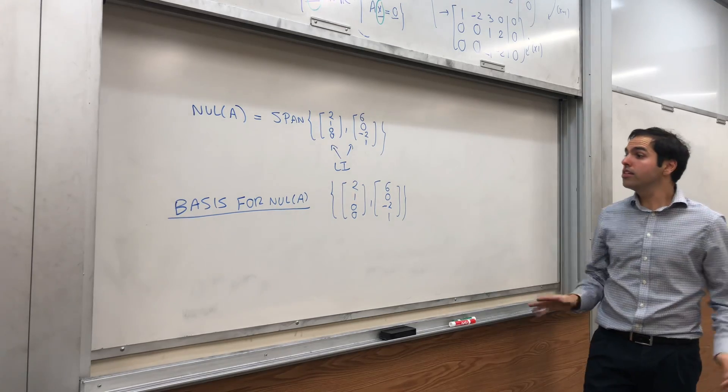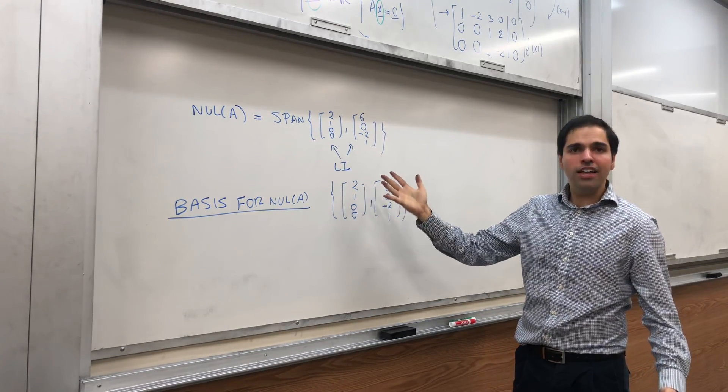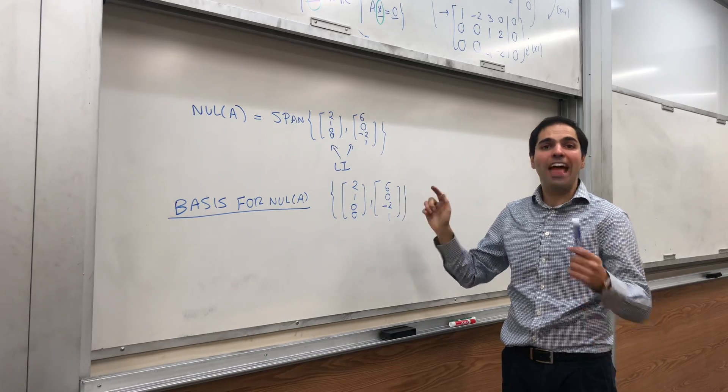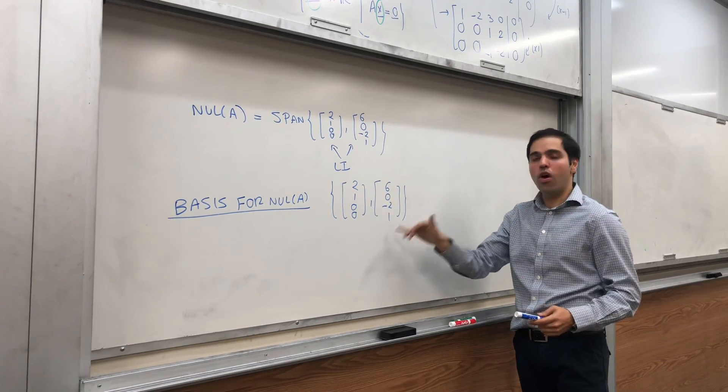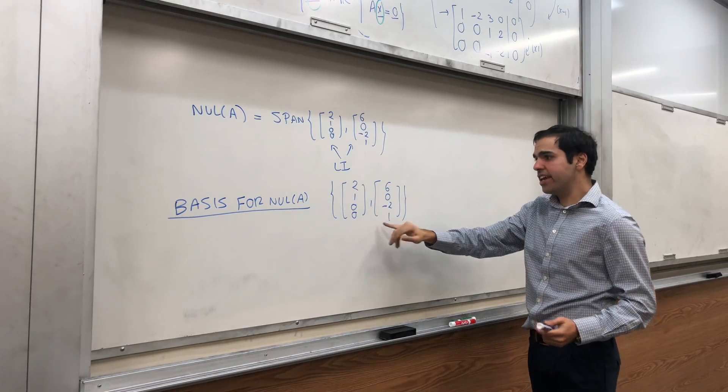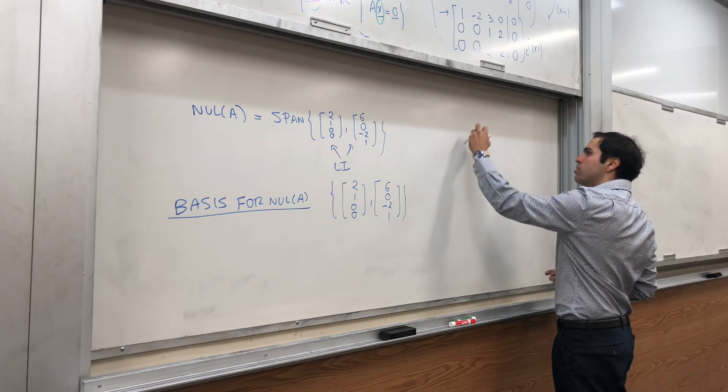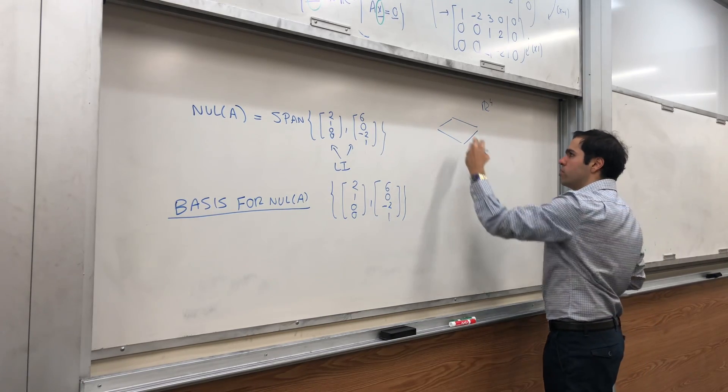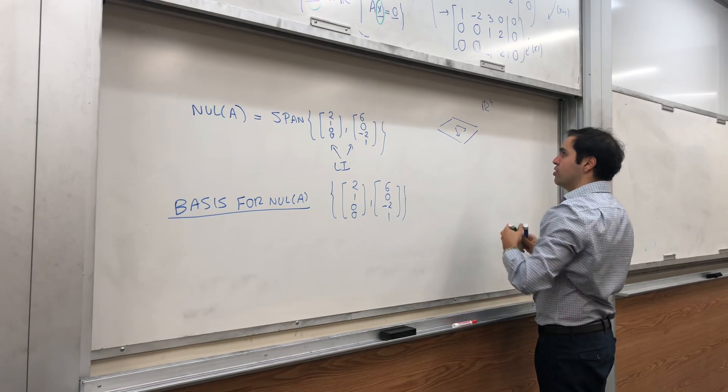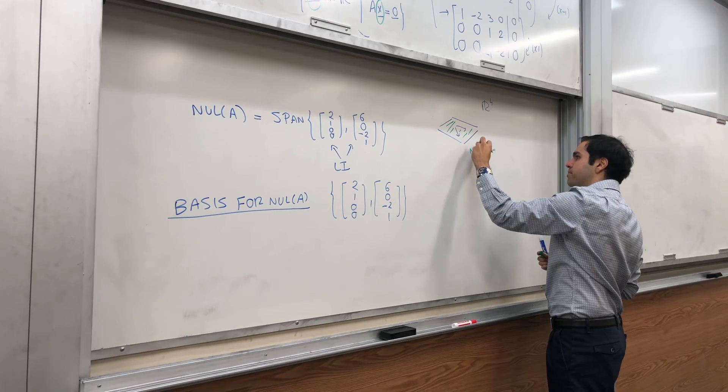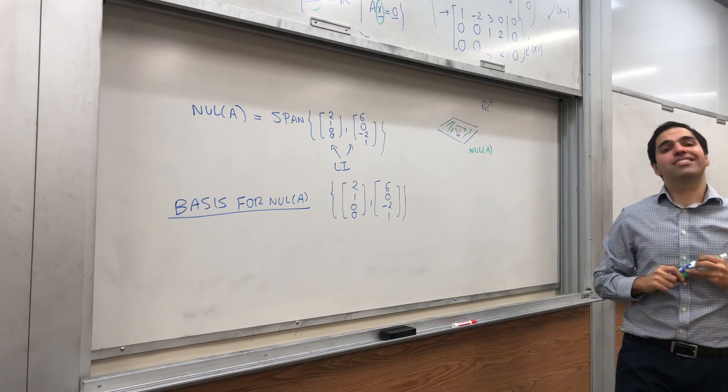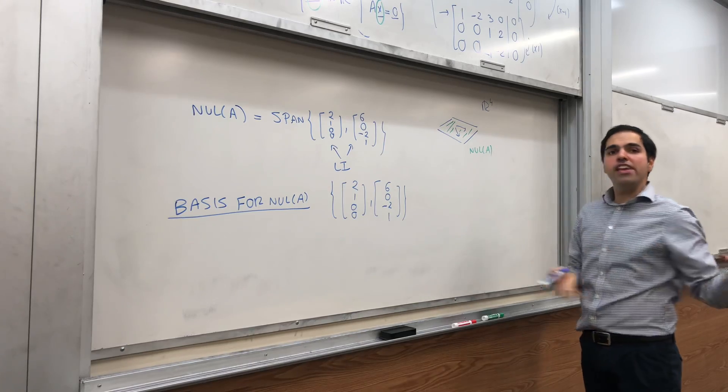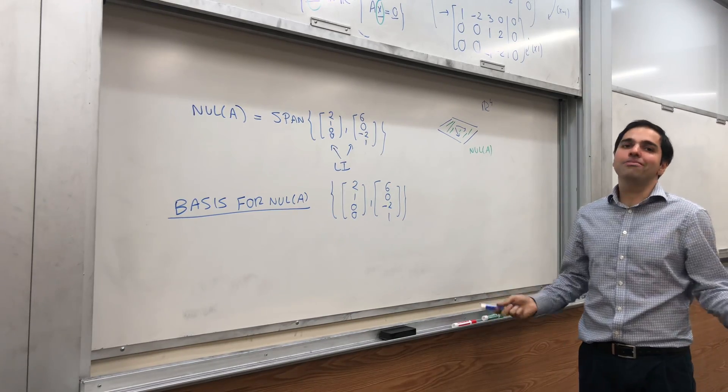And, just a couple of remarks. What is this saying? What does null of A look like? Well, first of all, it's in R4. So, null of A will always be a subspace of Rn. So, here, our matrix had four columns. So, R4. And, in this case, it becomes a 2D object in R4. So, in other words, it becomes a plane in R4. So, if this is R4, which we can't even visualize, and those are two vectors, null of A is just a plane in this space. Which, I think, makes linear algebra so beautiful, because you cannot visualize the fourth dimension, yet, you know that null of A has to be a plane in this fourth dimension. So, that's good.